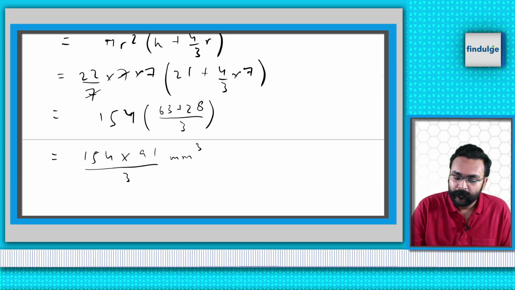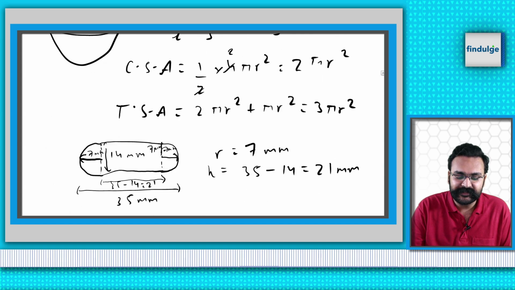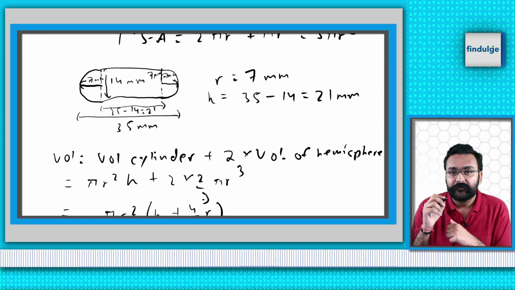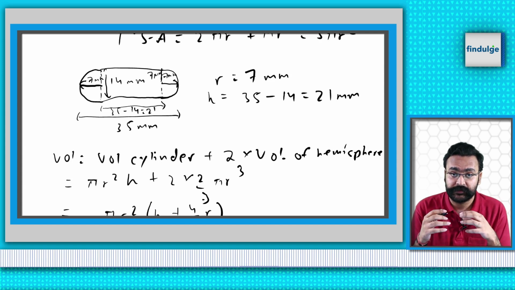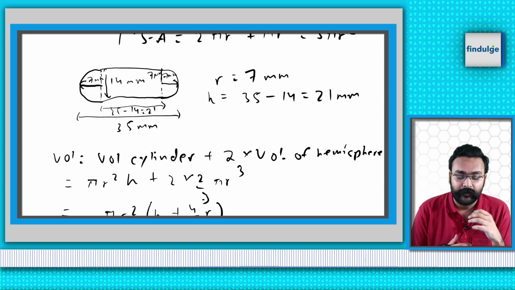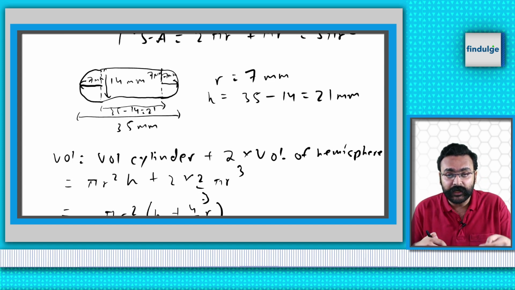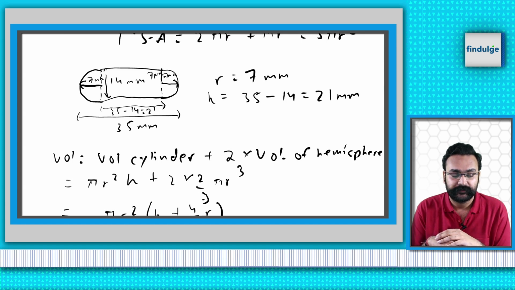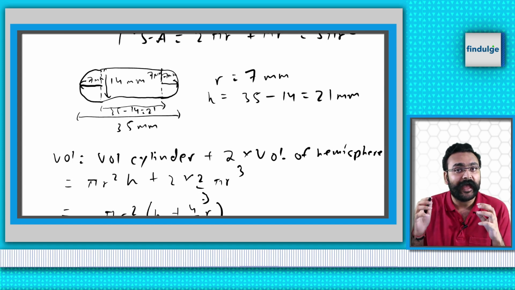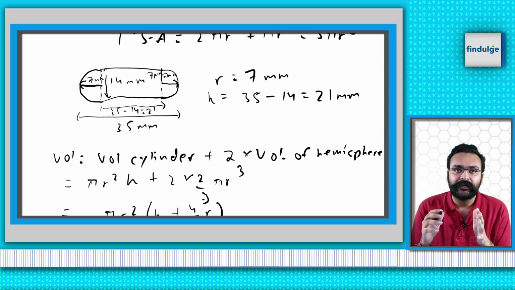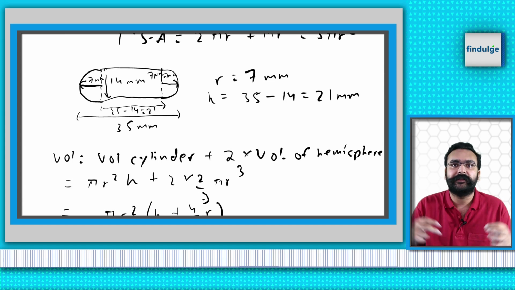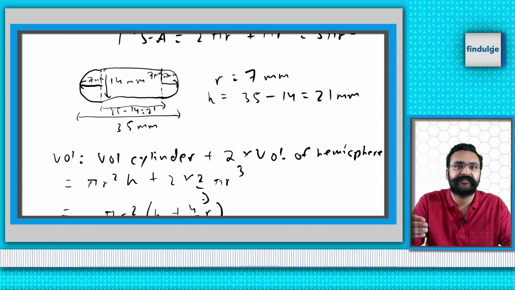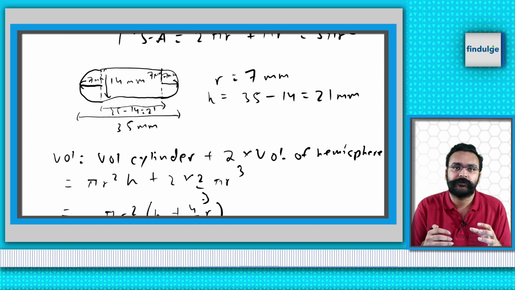Now let's come to dealing with the total surface area of the capsule. Now if we understand carefully, the total surface area is basically the part that is exposed. So if I look at it carefully, my capsule, the curved part of the cylinder is exposed and the curved parts of the hemispheres are exposed because their lateral parts are basically covered on top of each other. My cylinder was there, I covered it with the hemispheres. So even their lateral portions are not exposed outside. They are inside the capsule.